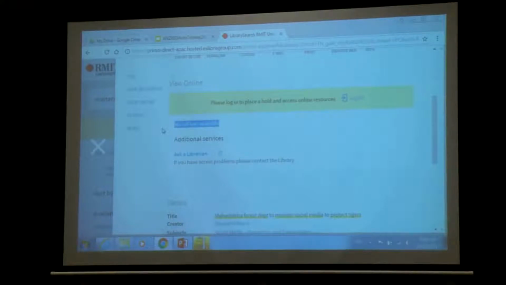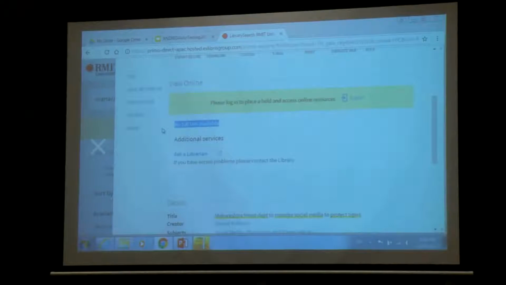Every now and then we'd get reports from users of this sort of thing happening. And whenever I would investigate them, I would find it's very rarely a single record that's affected. It's often all the records in that issue, or it's all the records in that title. And I was like, hang on a minute. Surely this is happening more often than what the users are reporting.